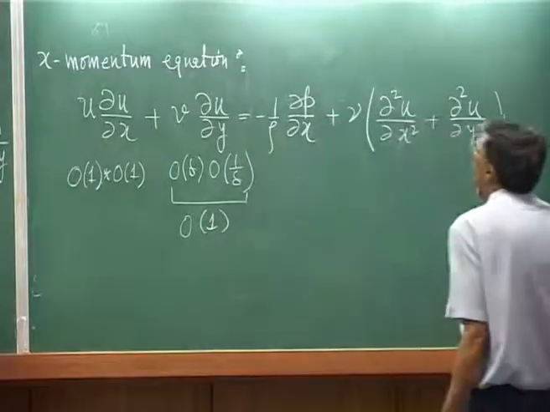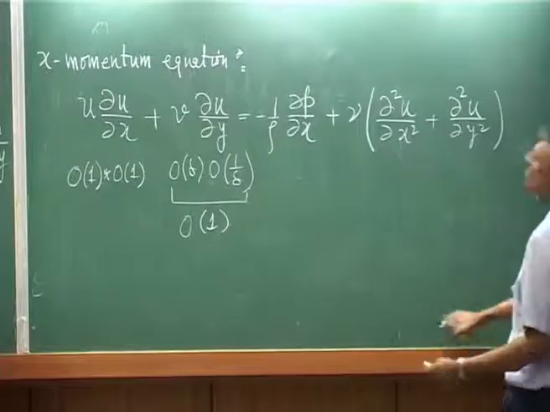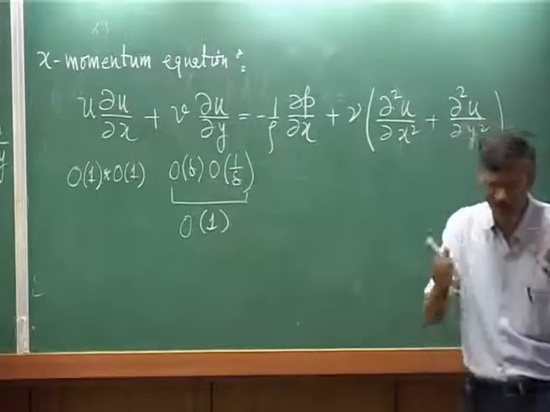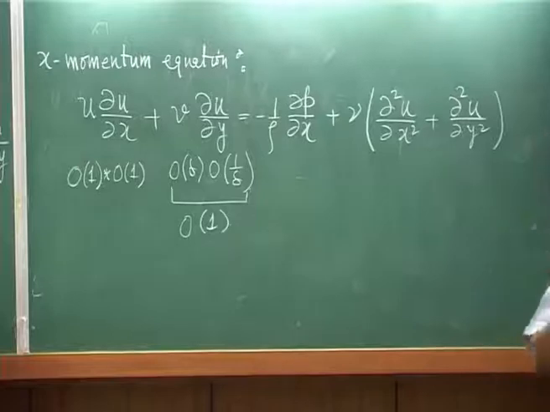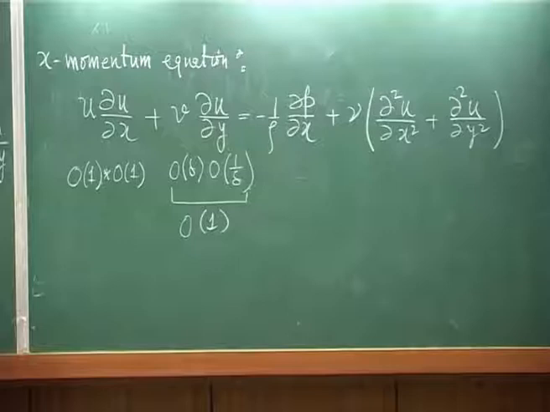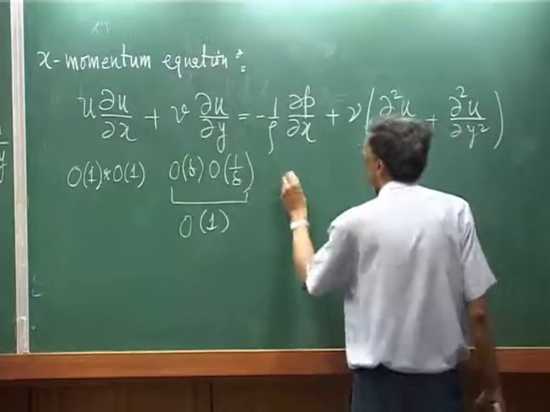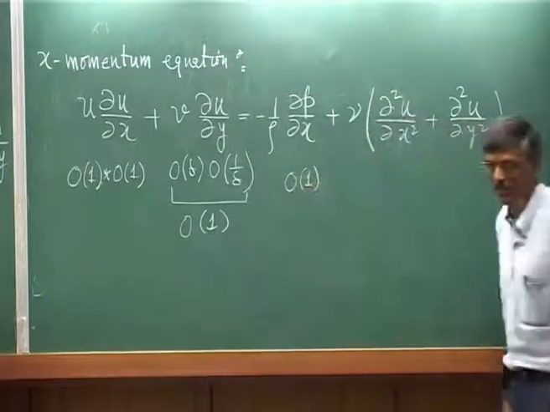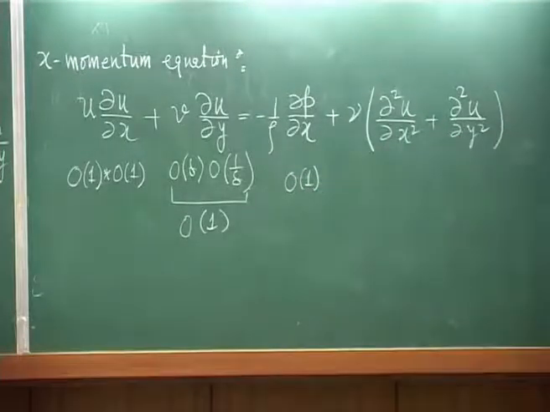Now, pressure gradient is the pressure force that we are applying, some pressure differential to get the flow on. So, this is some kind of a forcing term, right. This is the driver of the system. So, this better be order 1. So, we do not tamper with it, because this is what is driving the system. So, this is the giver of the energy. So, it drives the motion.